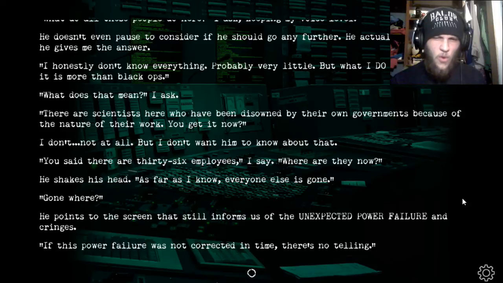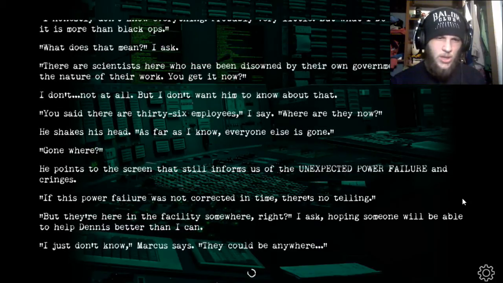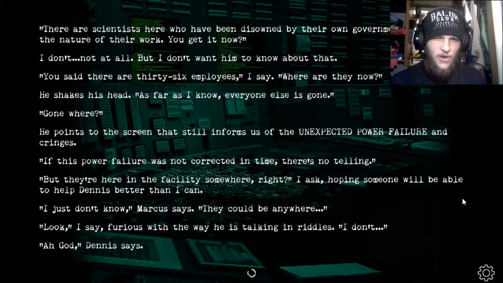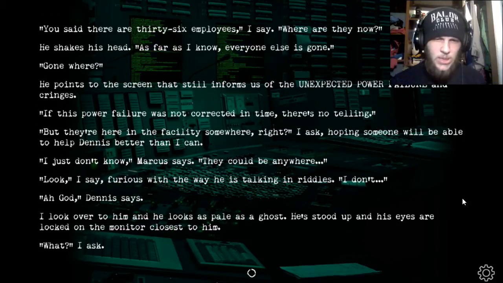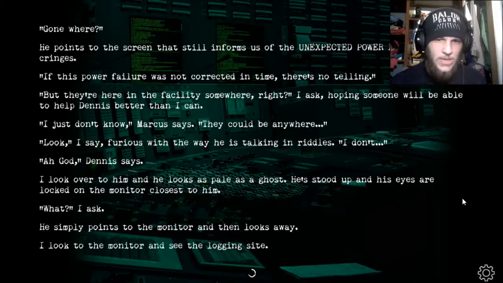As far as I know, everyone else is gone. Gone where? He points to the screen that still informs us of the unexpected power failure and cringes. If this power failure was not corrected in time, there's no telling. But they're here in the facility somewhere, right? I ask, hoping someone will be able to help Dennis better than I can. I just don't know, Marcus says. They could be anywhere.